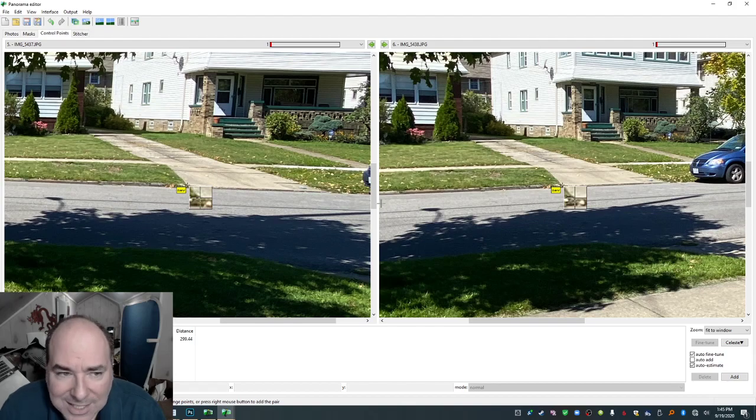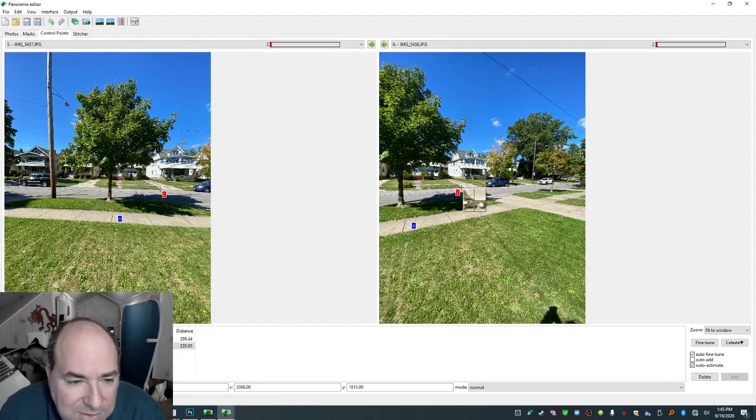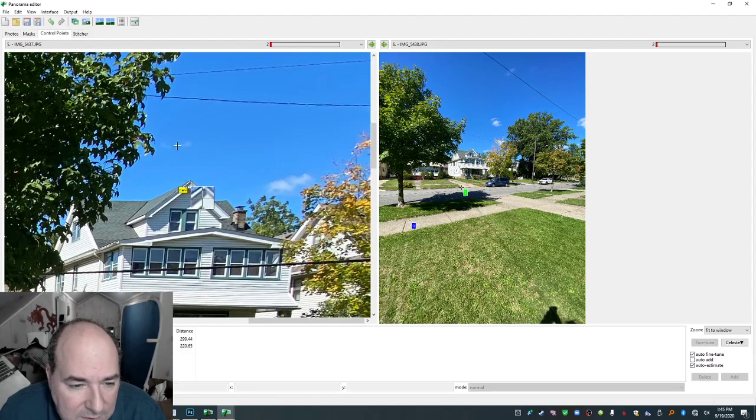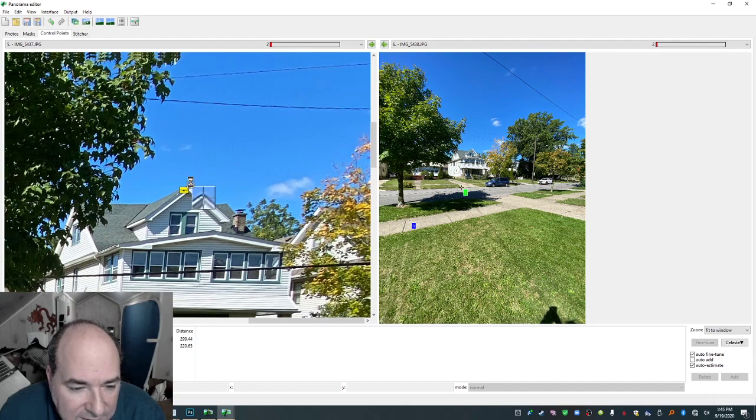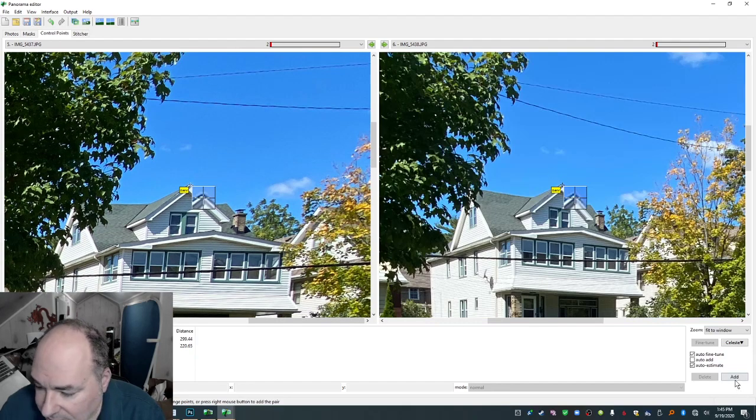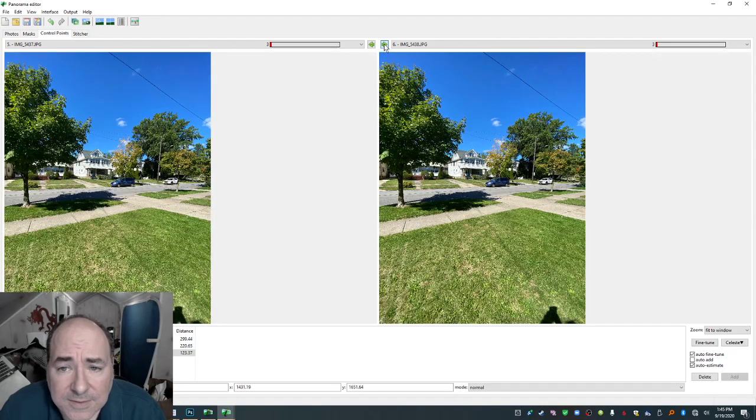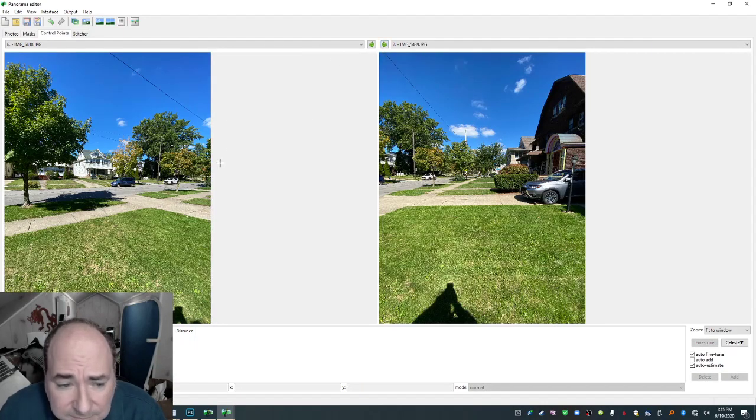Now notice you're like, wait a second, you went the other direction. Yeah, it turns out you can start any picture you want. Ooh, let's do the tip of the house. That's a good one. Let's do the tip right there. And there he is. 1, 2, 3. All right, next. And then 6 and 7.